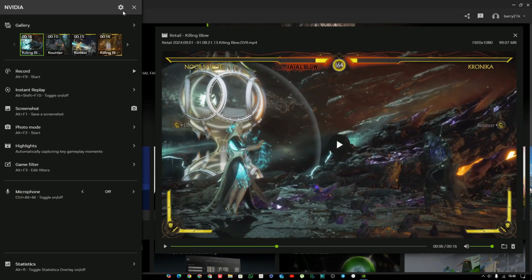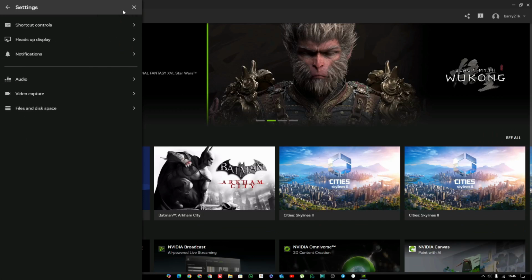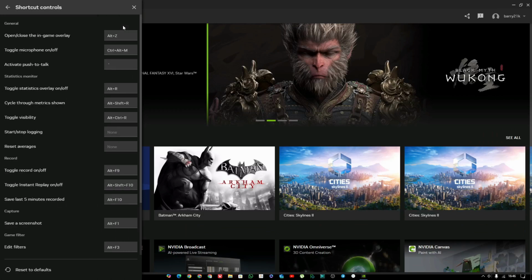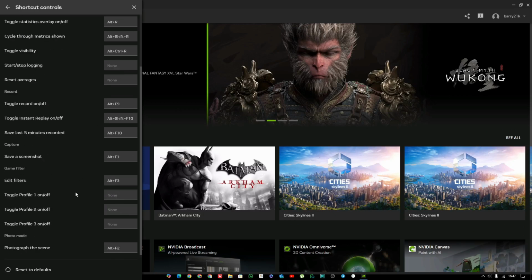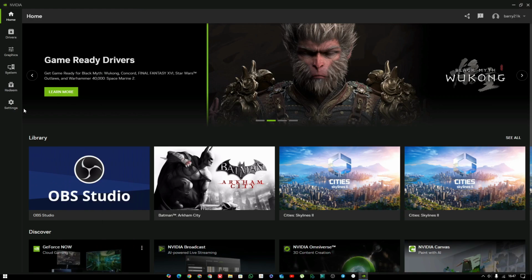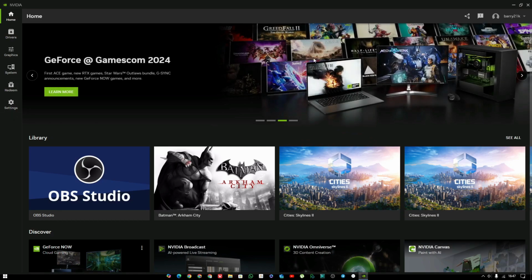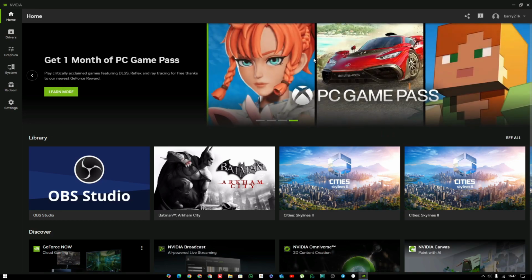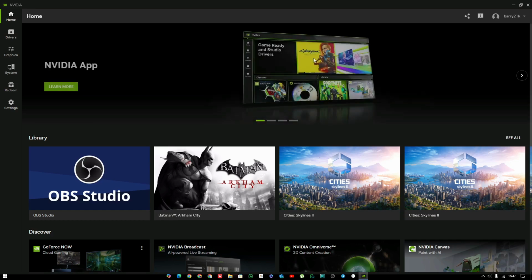There doesn't appear to be an option for upload. Shortcut controls. Is there a shortcut for upload? No. It might be that there's no auto upload in this. I wasn't aware that it did it in the first place. But you can still do your captures, you can do your edits, and then you can upload them after the edits have been completed, and so on and so forth.